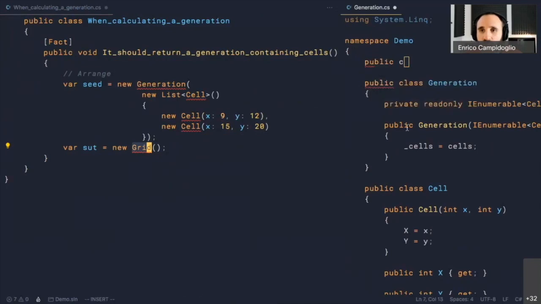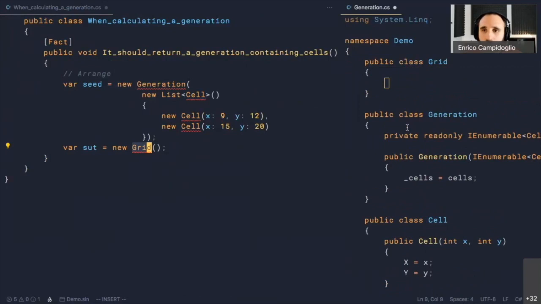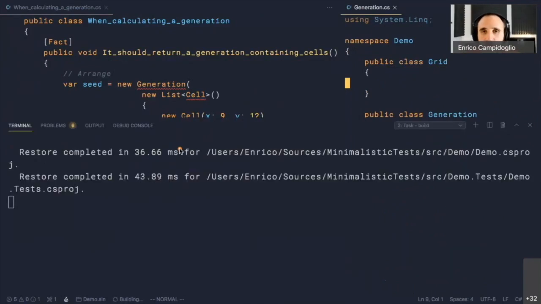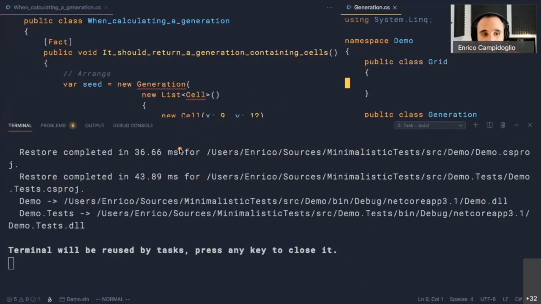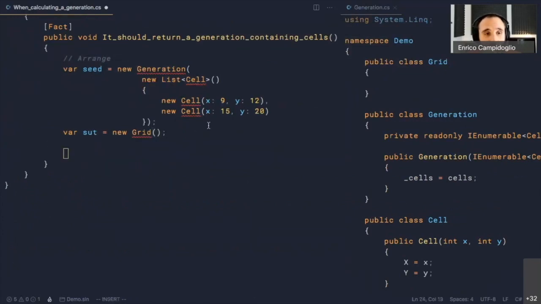So public class, let's call it Grid. And which should be good. So let's try to compile. Now I'm using Visual Studio Code with OmniSharp to give me the IntelliSense. So yeah, the compilation has succeeded. However, the squiggly lines are still here. And that's because OmniSharp hasn't really caught up yet. But it will eventually, so let's proceed. The second part of the test is going to be the act. That's when we actually invoke our refresh method.